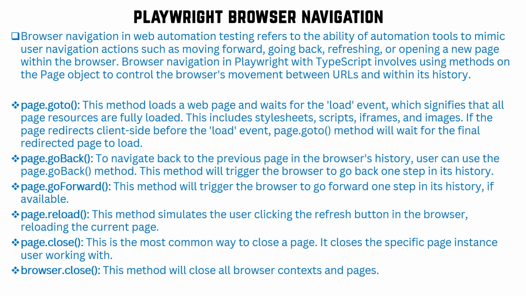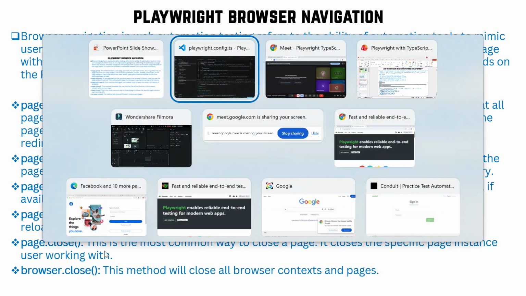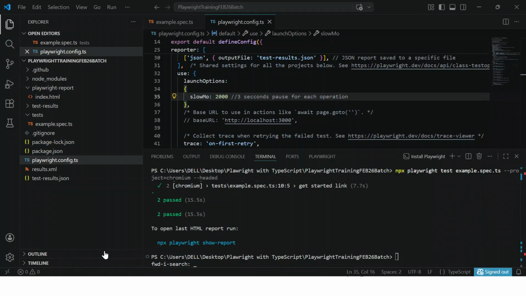Now let's understand browser navigation. Then I will take a pause for any questions. So in real time, what do we generally do? What is browser navigation? Browser navigation is whenever you want to open a web page, open another web page, then go back, forward, refresh, reload, all this stuff. You want to do these specifically in the browser. So these are called browser navigation.